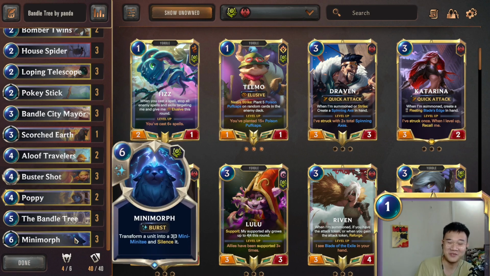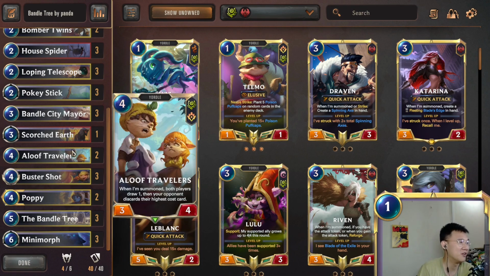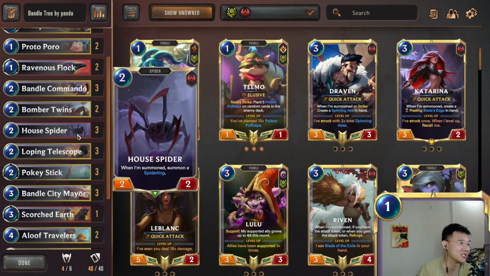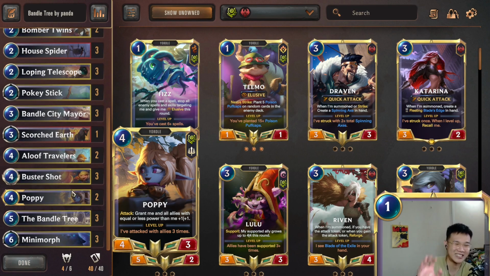And of course, you're running Minimorph. I mean, against Scion decks, this is the Scion killer. And then you have your Poppy, you have Allo Travelers. Poppy here is just to serve as a Demacia multi-region card. And if you get the chance to attack with all your creatures, just go ahead. If you are able to deal high amounts of damage and not suffer as many casualties, you should do it. Otherwise, you should just leave it.